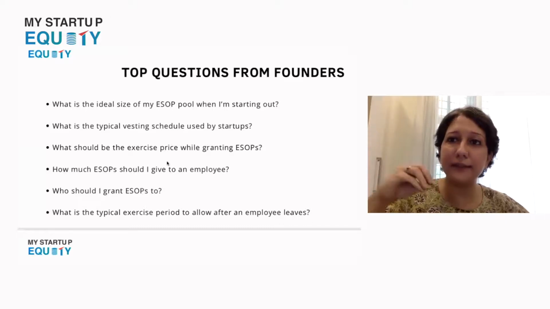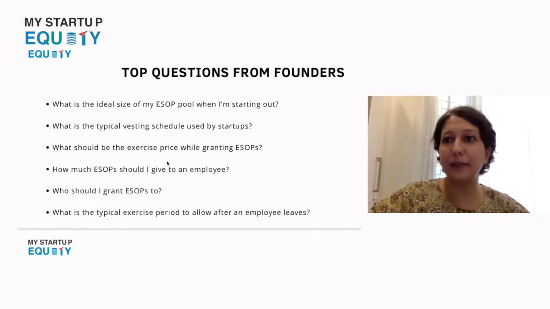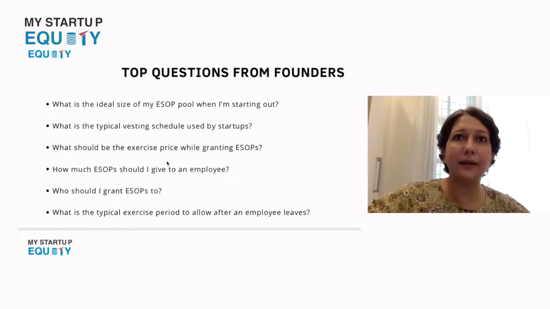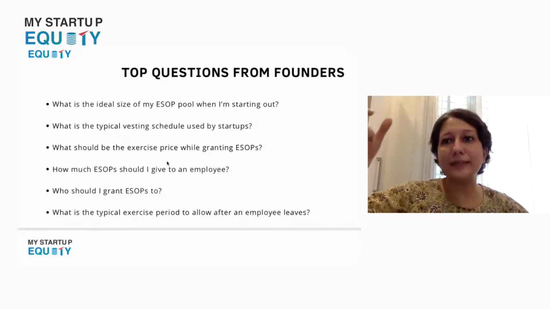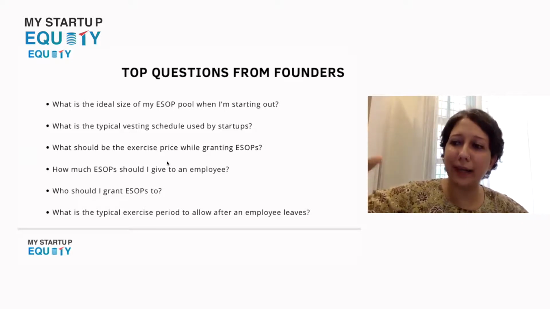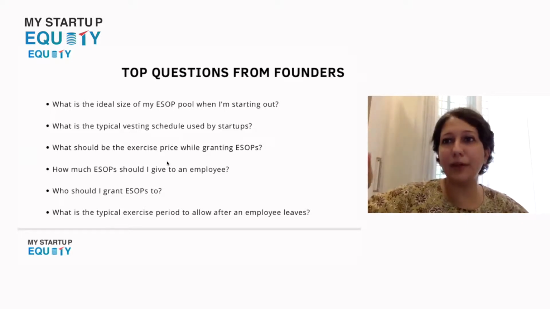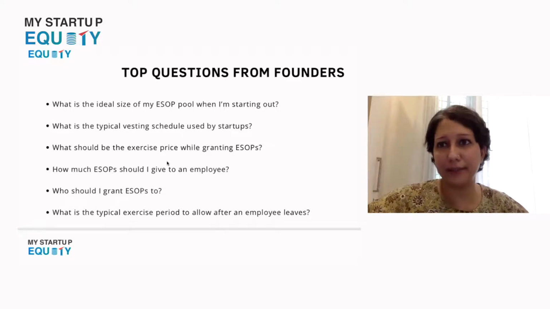But Urban Company, for instance, has an indefinite exercise period. Right? At any point in time, an employee can exercise his options. But of course, there are certain caveats. It has to be tied into a liquidity event, right? Or it has to be done by a board resolution, right?